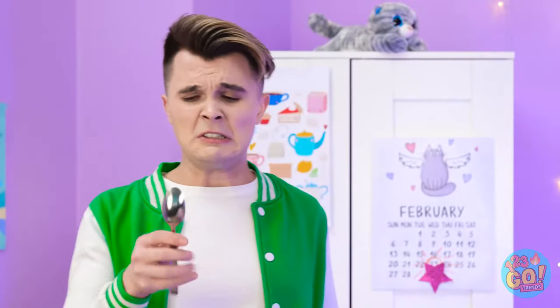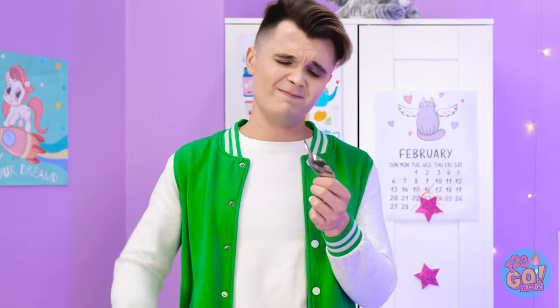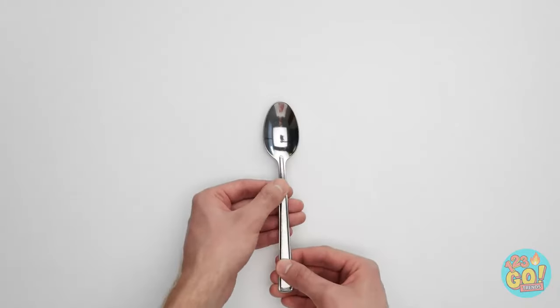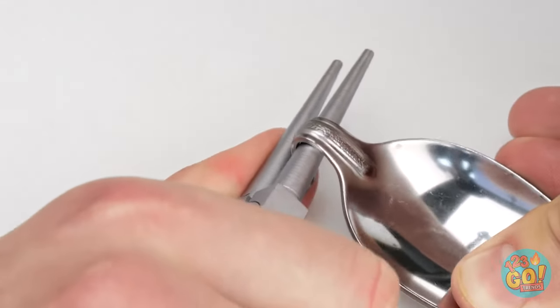Oh, I can't believe I did that! Ugh! What? Wow, my extreme strength totally snapped that spoon right in half! Huh, it is pretty shiny though. I think I can do something with this. Okay, I've got my pliers and I'm gonna bend this spoon handle. There we go, I just need it to be a little swirl.